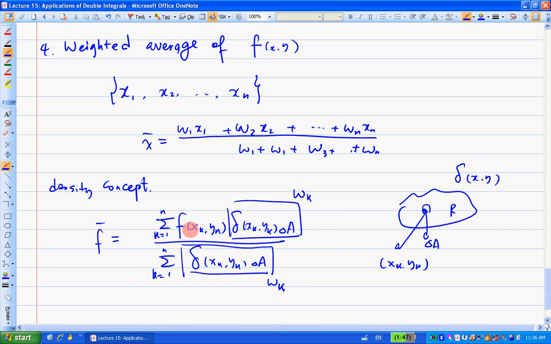This is the function we're trying to calculate the weighted average of, this function f. So how does density times area times function reach what? Volume? Hang on a second here. What am I doing here? Yeah, that's right. So you have this function f here, and this function f is different from the delta here.